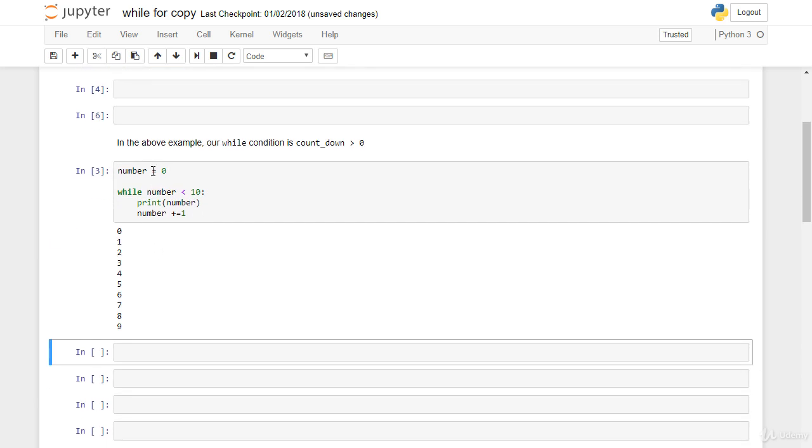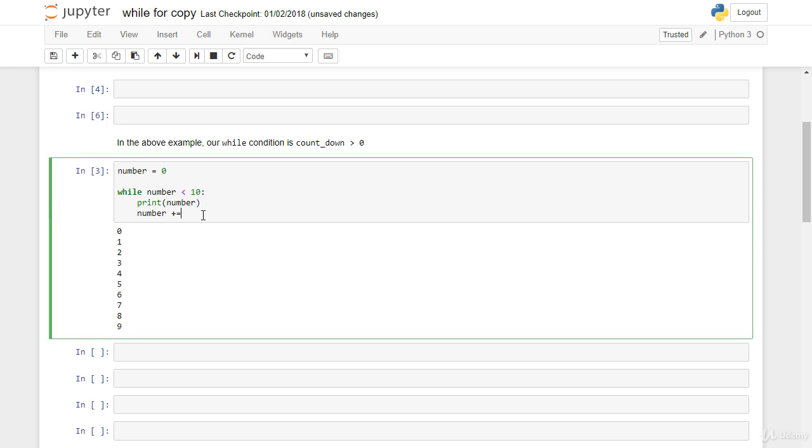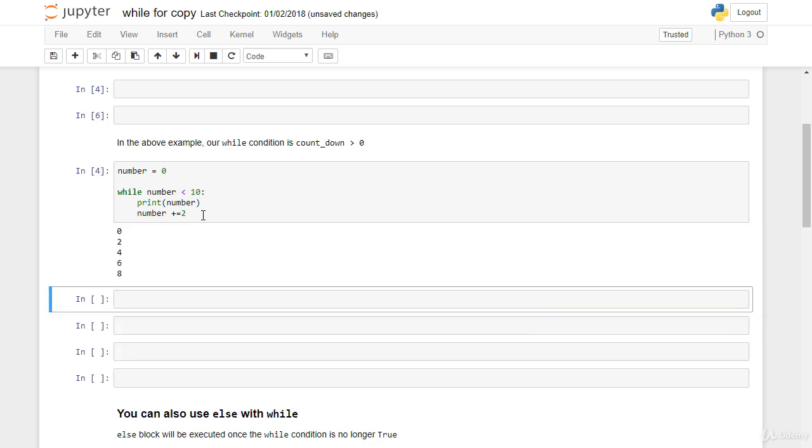As you see, it started from 0, and I increased my number 1 by 1: 1, 2, 3, 4 and until 9, because my condition is number is less than 10, so the loop will run until my condition is true, okay. Also this time let's do plus equals 2, and let's see the result. As you see now, I have even numbers 0, 2, 4, 6 and 8, okay.